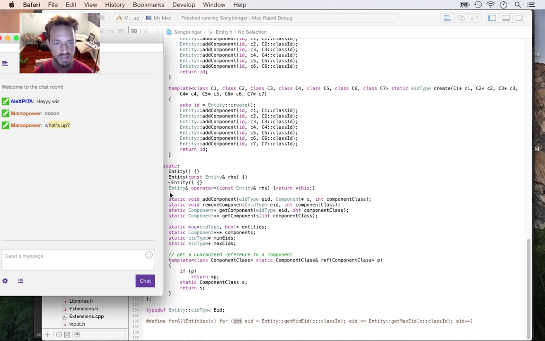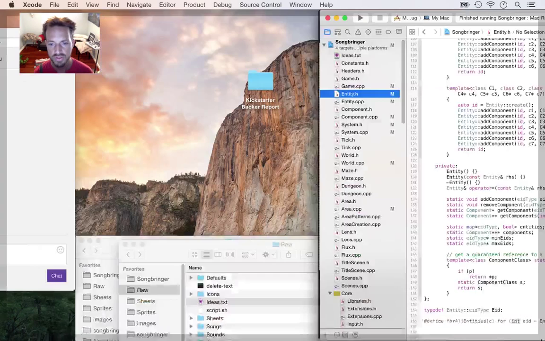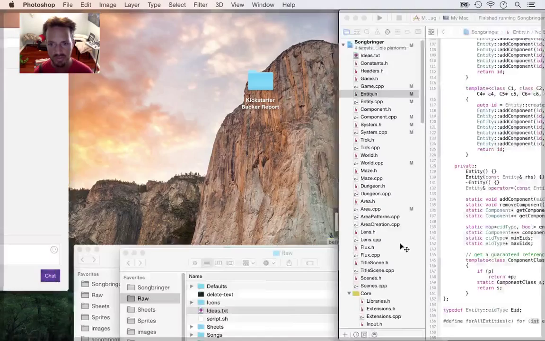Oh, I'm working on the entity component system. So the entity component system used to be done with maps, and looking up things out of the maps took forever. So I'm doing some optimizations today to the entity component system.